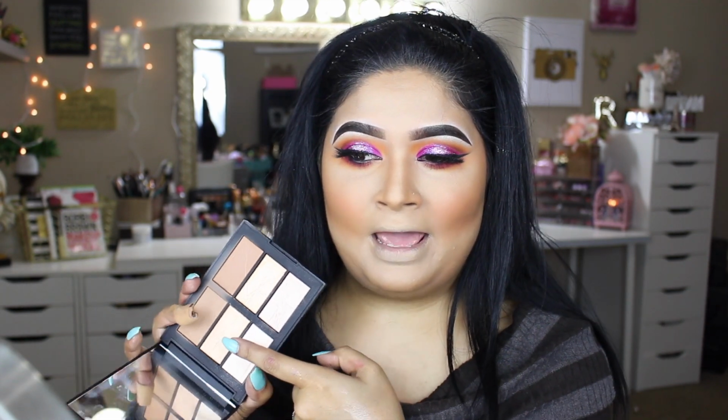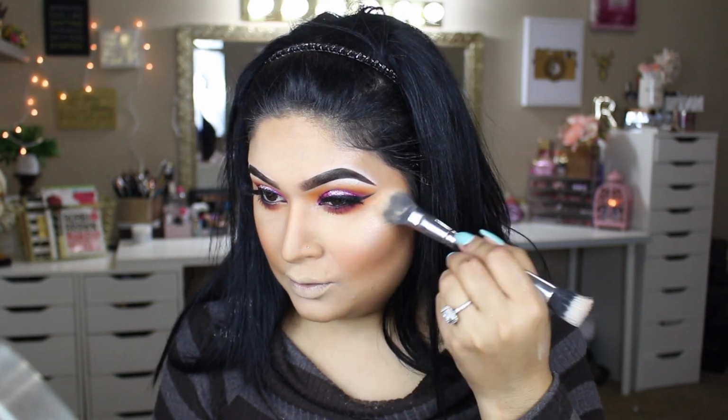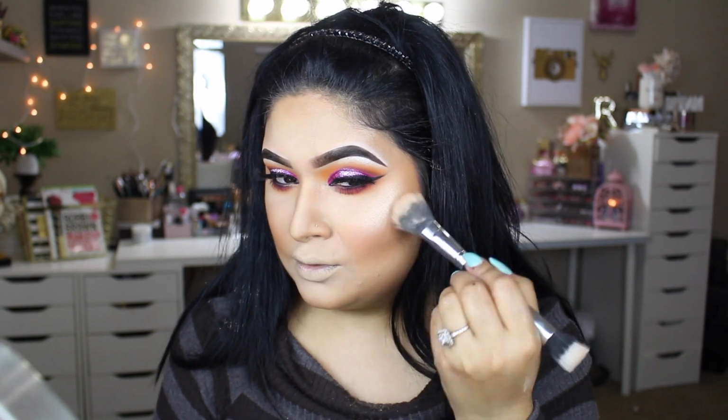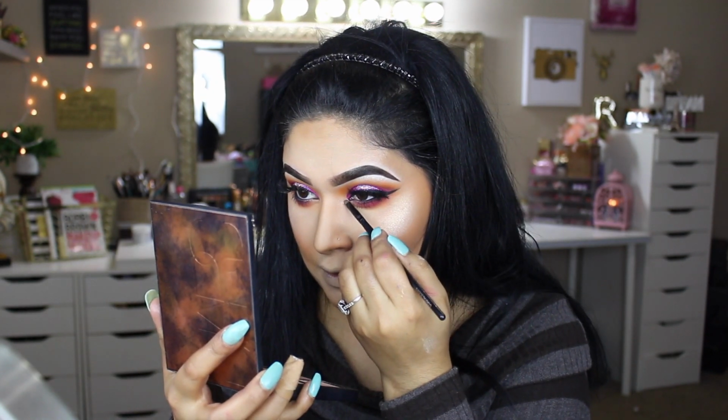For the highlight, I'm going to go ahead and take my NARS Cosmetics. This is their Bordeaux Plage palette. And I'll just go ahead and actually mix the gold highlight from this. Just going to go ahead and take a random brush. I'm going to take my NARS Cosmetics highlight onto it and just highlight the inner corner.